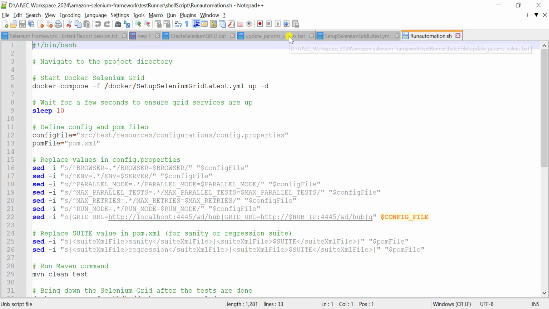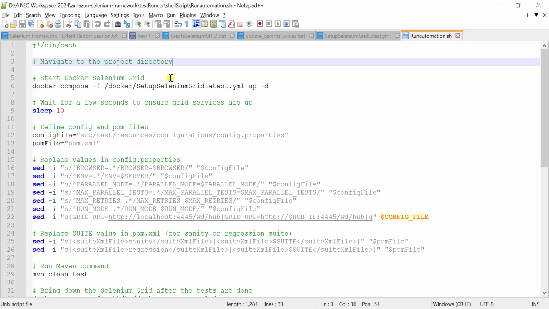So what we are going to do is we will do the same thing what we do in the bash script. So first thing is to navigate to our project directory. So when you are running from the local, we are providing our local location of our automation project. But when you are going to run our framework from the Jenkins and it will clone the GitLab repository, it will have that project in the Jenkins workspace. Okay, so that value we can give.